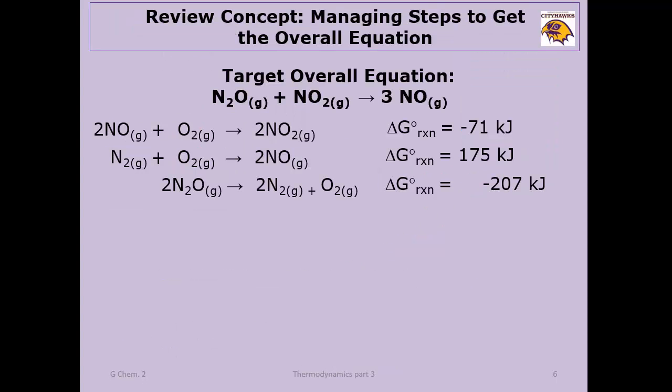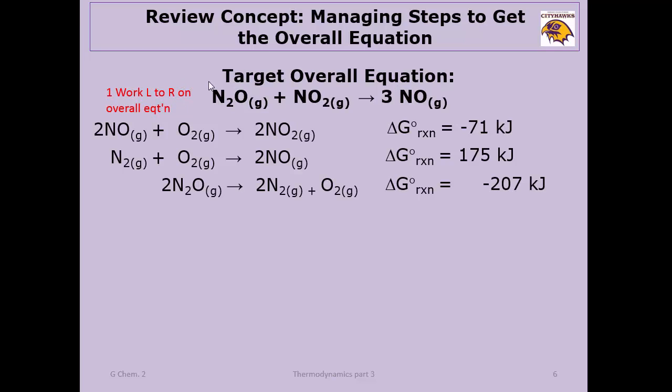So now I just want to remind you of some skills you learned in General Chemistry 1, and we reviewed them a little bit when we were doing kinetics and equilibrium earlier in the videos. When you are trying to take steps and rearrange them such that they match the overall equation, so that you can figure out how these thermodynamic parameters combine, I just want to give you a technique and remind you again how you do that. You start with the overall equation, that's the key. And you just work left to right on the overall equation.